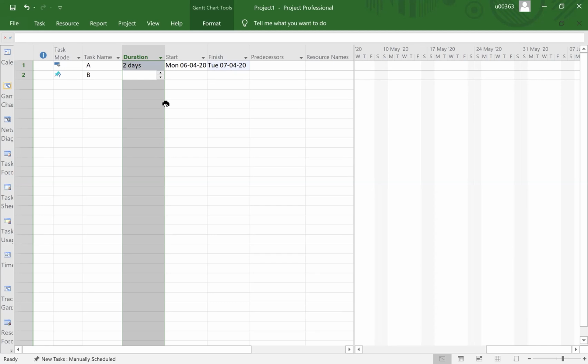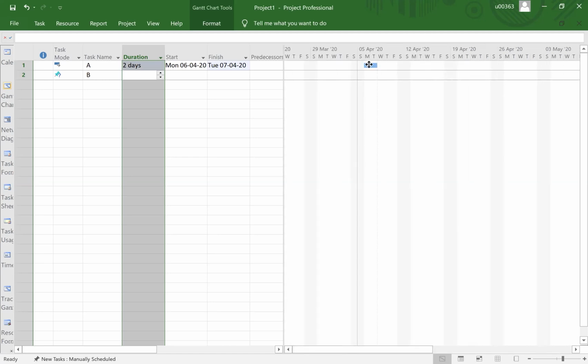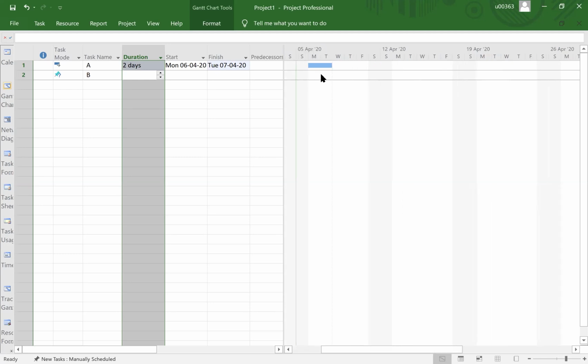Let's go into our Gantt chart a little bit here. Let me make it bigger. Now our Gantt chart is already drawn for us, Monday and Tuesday. Because we are doing scheduling today, and today is Sunday, automatically it is a holiday. So it will be shifted to Monday and Tuesday, which is basically 2 days.